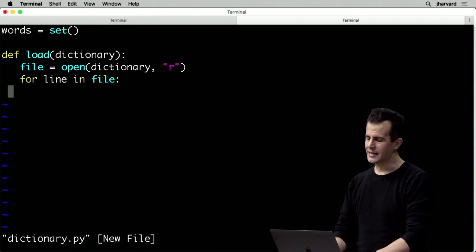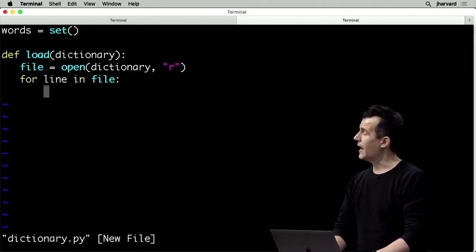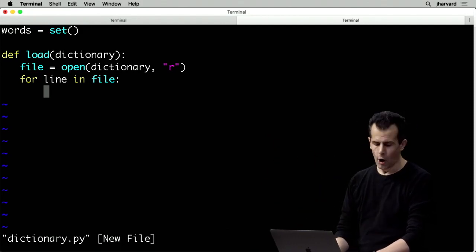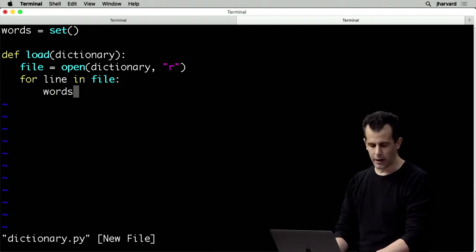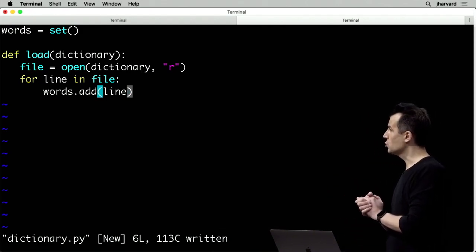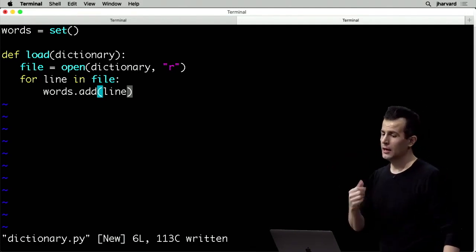This is where Python gets really cool. Recall that reading the lines from the file in C was kind of arduous, right? You had to use like fread or some other function in order to read character after character after character, 1 line at a time. Well, here in Python, you know what? If I want to iterate over all of the lines in a file, we'll just say for line in file. This is going to automatically give me a for loop that assigns the variable line to each successive line in the file for me. It will figure out where all of those lines are. What do I want to do with each line? Well, I want to go ahead and add to my set of words that line. Insofar as each line represents a word, I just want to add to my global variable words that line.